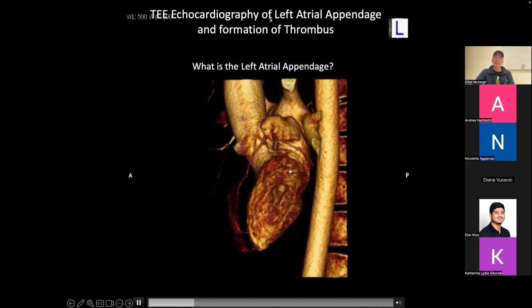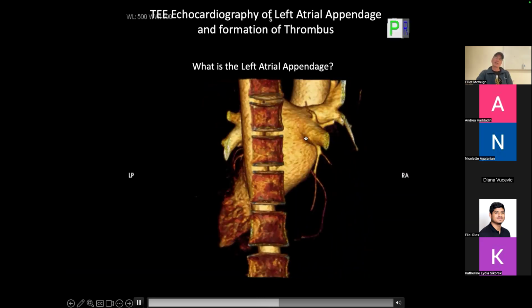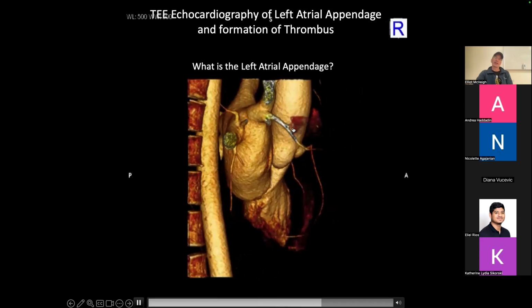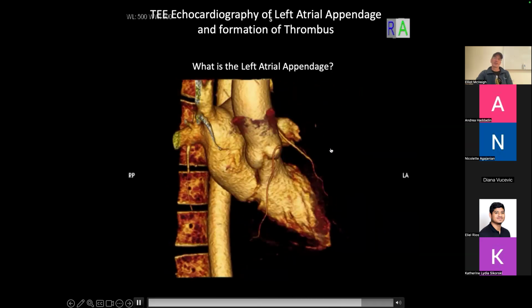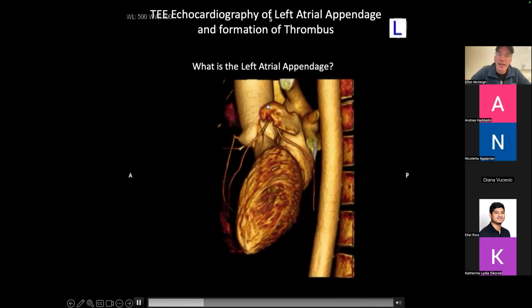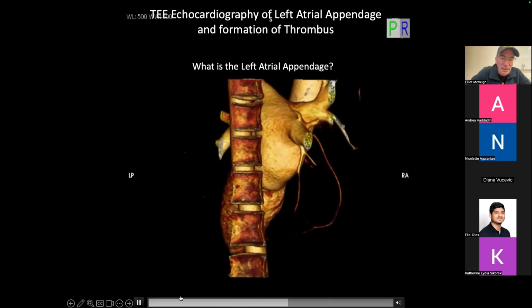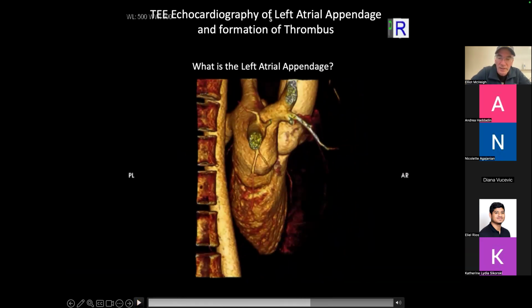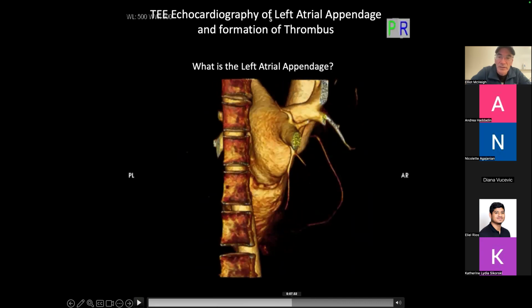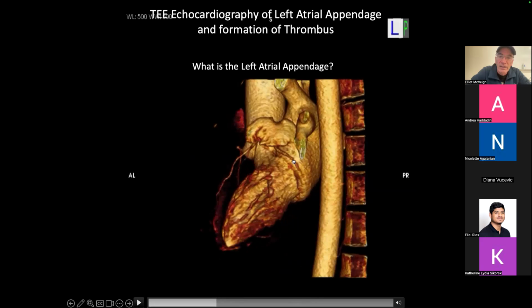This is a CT image of the blood pool of the left ventricle and the left atrium and the aorta. Okay, so these are the features here. We looked at this movie once before, I think. Look at this guy right here. That is the left atrial appendage. Okay, let me pause and I'll try and drive it so that we see it. There it is. Okay, so here it is, full of blood.